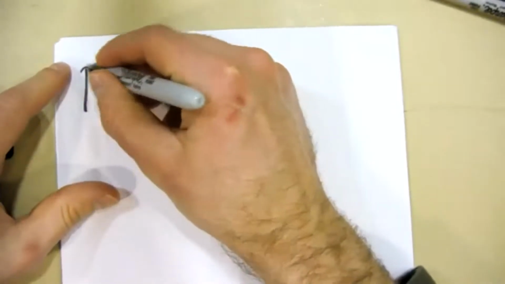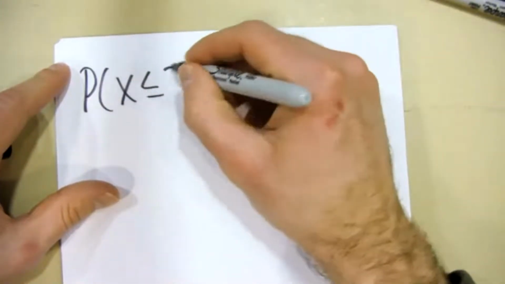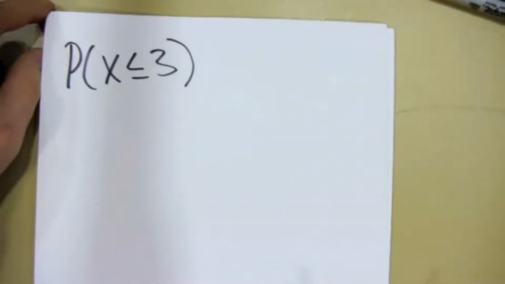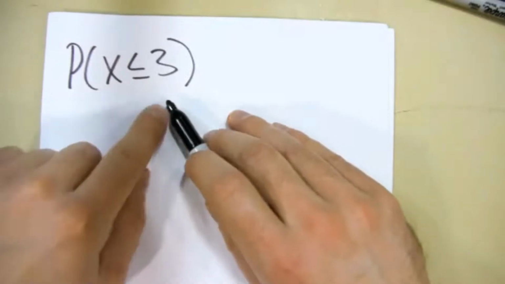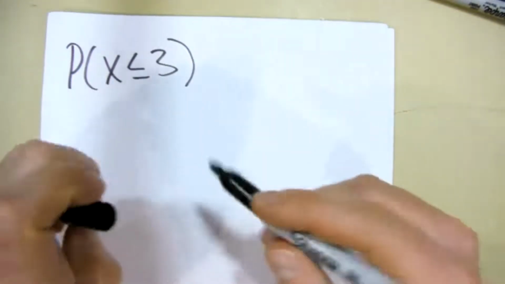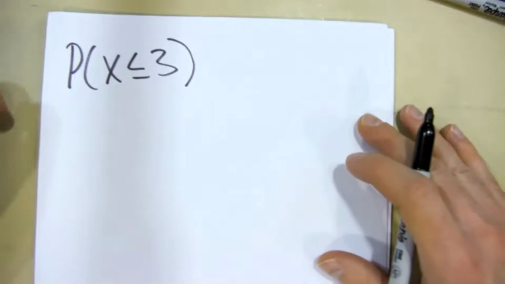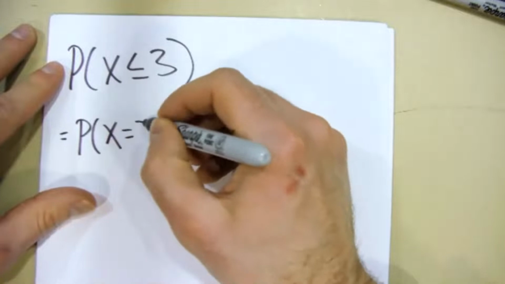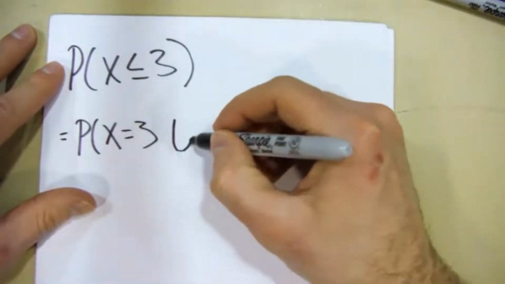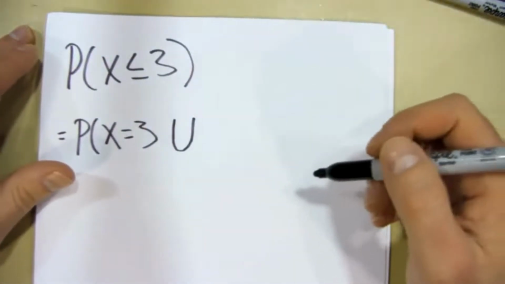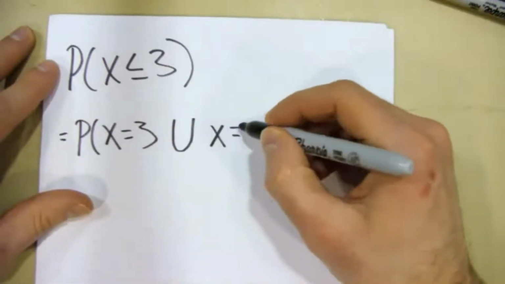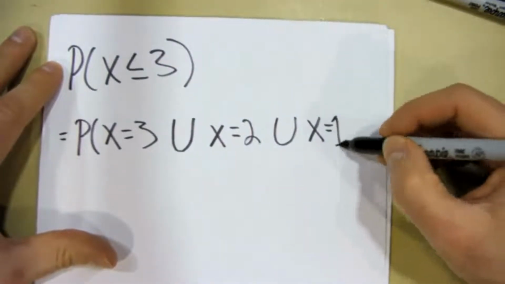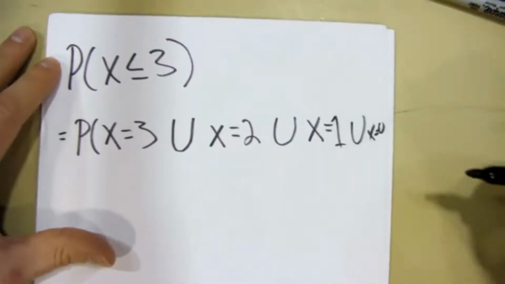So with a cumulative mass function, what I'm really thinking about is I'll take whatever x value I'm interested in, and the cumulative mass function tells me the probability I see that outcome or anything less, right? So less than or equal to. Well, another way we could think about writing this is the probability I see exactly 3 kids in a house, or, using that union, I see exactly 2, or I see exactly 1. I'm going to run out of room here, but or I see x equal to 0, right?